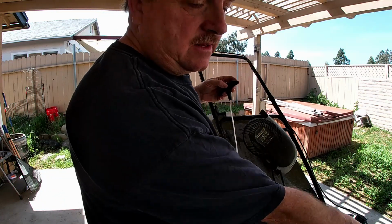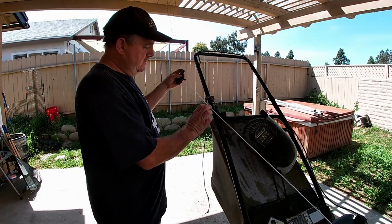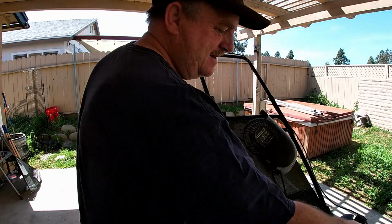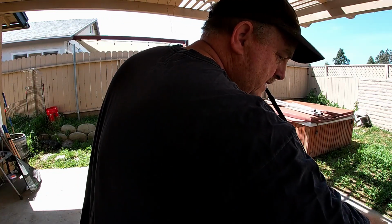I could have actually cut it a little bit. It is a little bit long, and it'll come up here like this. We might cut it back a little bit, but we'll try it first. I can always cut it later.